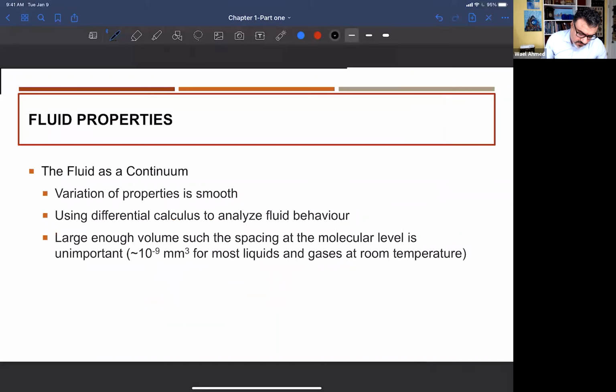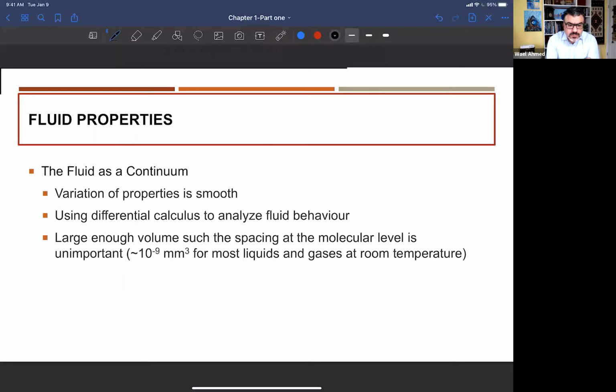So, fluid property. In any subject, we are dealing with some parameters. In this course, in order to understand these parameters, how they are related to each other, and how they are used as part of a solution methodology for any engineering problem, we have to understand what these properties are. There is one important topic related to fluid mechanics called continuum mechanics. This continuum mechanics is by itself a whole topic. That's maybe not our focus in this course, but at least you have to understand the continuum here.